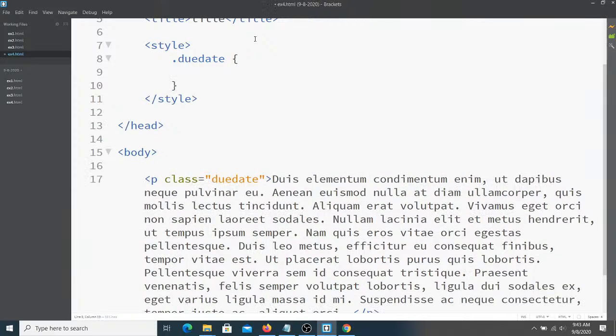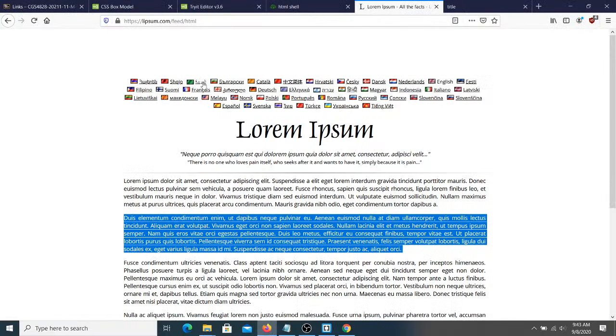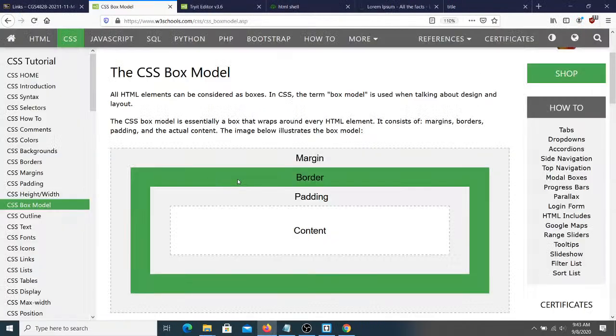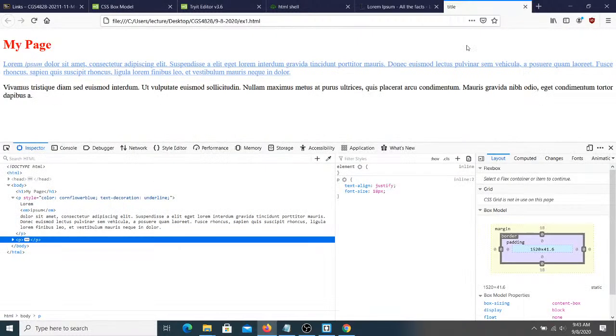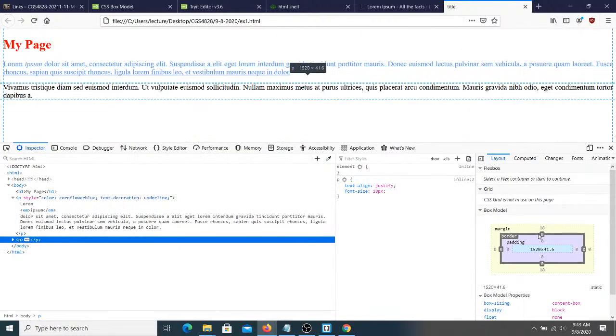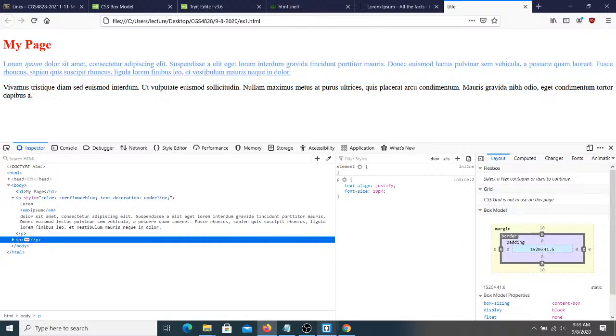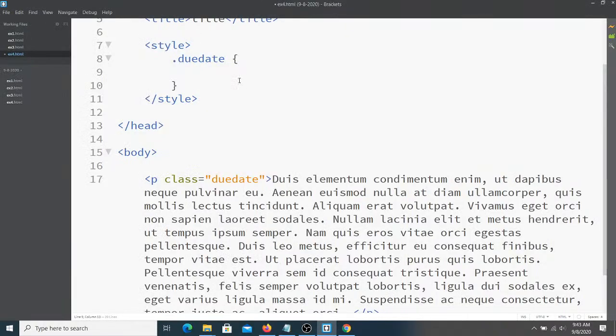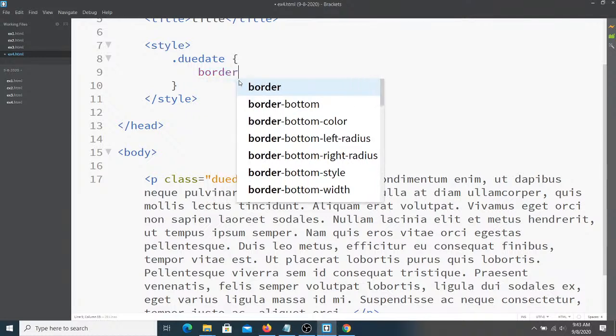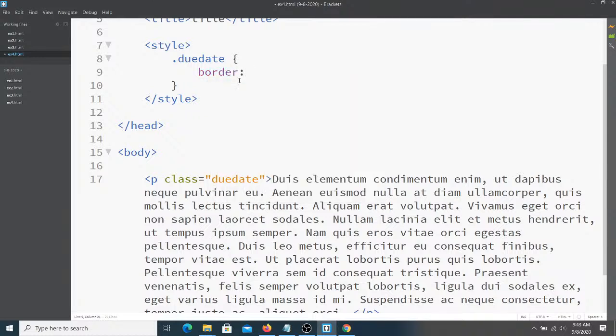So then what we'll do here, looking at the inspector, notice that both H1 and paragraph, by default, set the border to 0 pixels. So let's change that. Let's at least get to where we can see our border. There's an extended syntax for CSS that we can use to set a bunch of things at once.